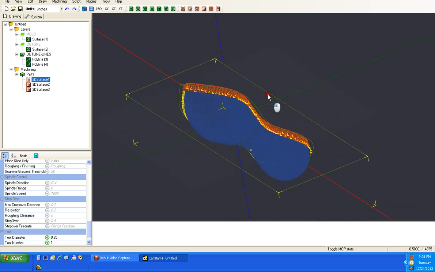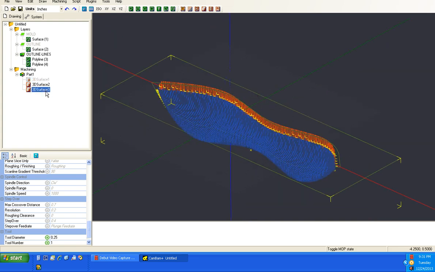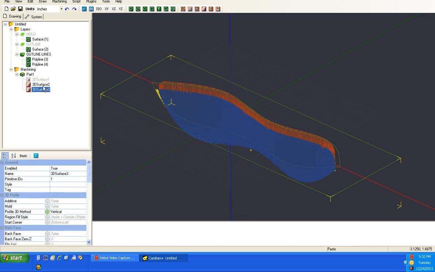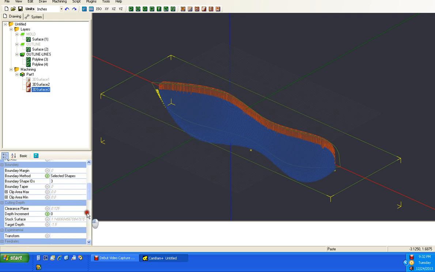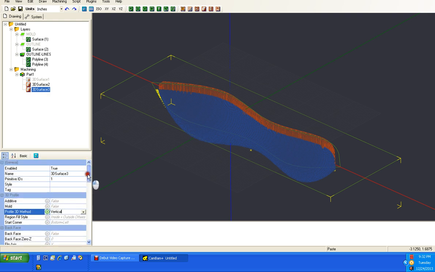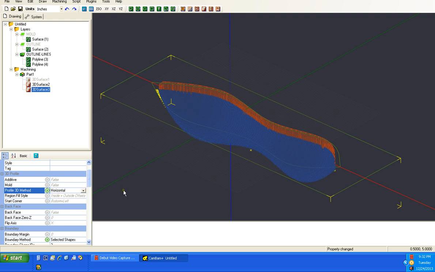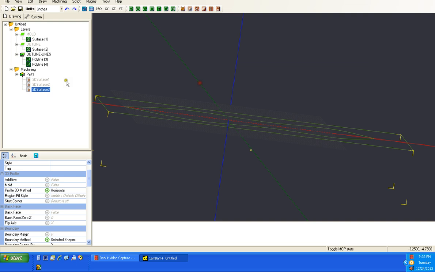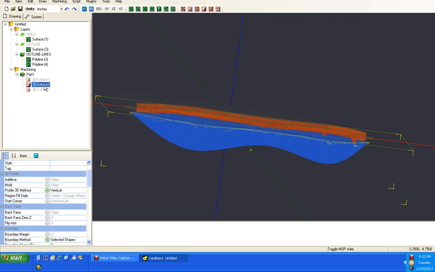Nice and straightforward. If you wanted to clean it up a little bit more, you might take the same, actually we delete this one. Take this same one, Control C, Control V, and change it to horizontal, and we take a pass in the other direction to clean it up a little bit more. Alright, and you can look at the difference in the tool paths after you've generated them, just simply by turning the mold on and off. There's your horizontal finish, or your vertical finish. There's your horizontal finish.